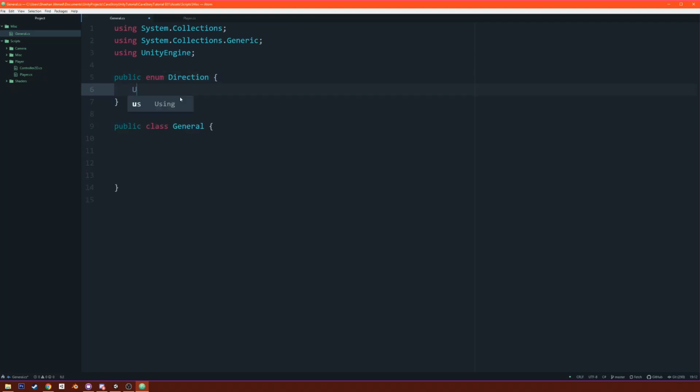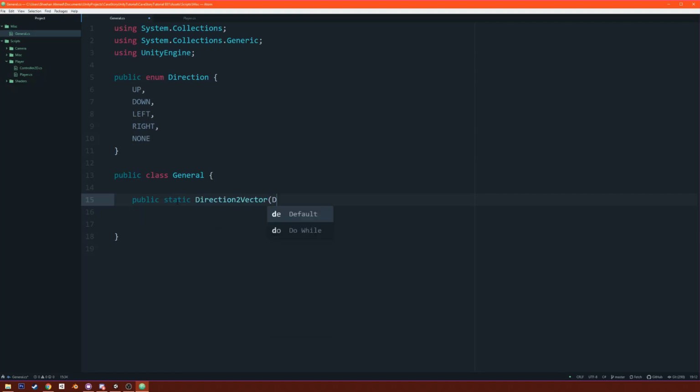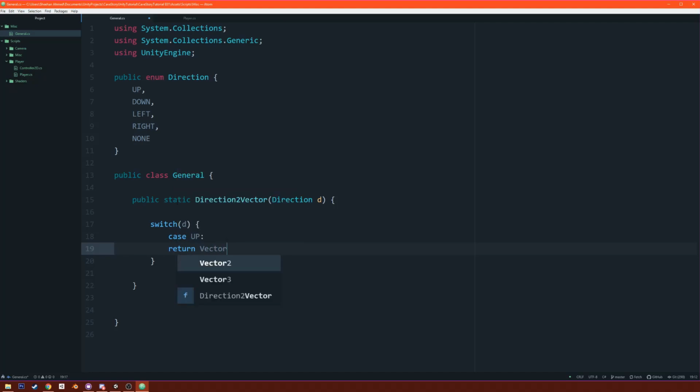Direction is going to be up, down, left, right, or none. And then inside General, we're going to make a public static helper class called DirectionToVector. It's going to take in a direction, D, and it's going to do a switch with it, switch D. Case up, it's going to return Vector3.up.